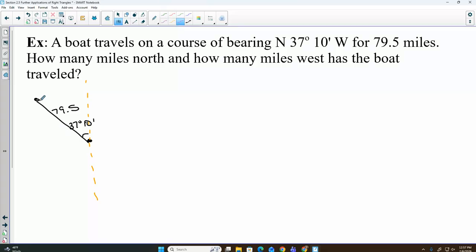So to finish your triangle, you have two options. You could draw the triangle like this, or just over like that. Which one's probably easier? Just going straight over because you already have both of those angles. Doesn't mean you're wrong if you do the other, you just have to subtract from 90 to get your angle. So no big deal. But now we have a right triangle. We want how many miles north, so that would be this side, I'll just call it n. And how many miles west, so I want both of those sides.